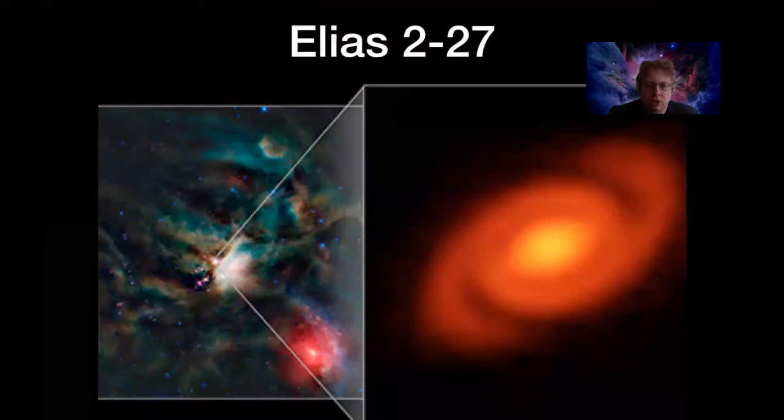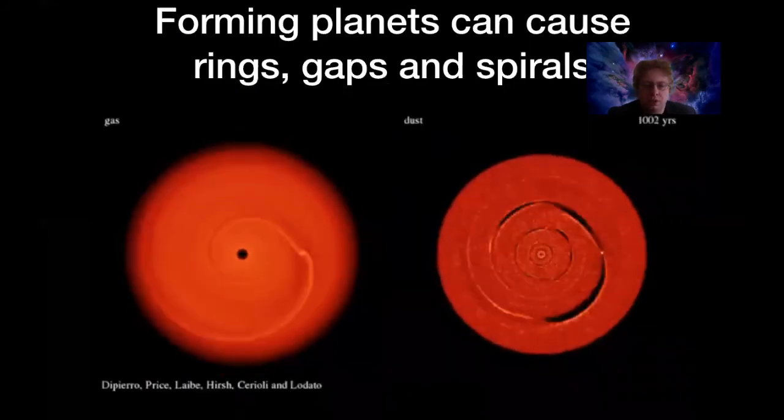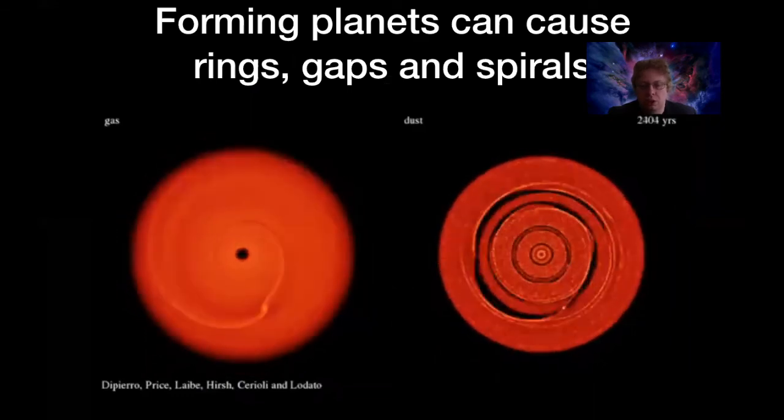Here's another example of an image of a young star that just formed, taken in radio wavelengths. These are all images coming from the ALMA Observatory in Chile, by the way. In this case, you can actually see a spiral arm, just like the ones we saw in the simulations. So what's causing these spirals? What's causing the structure, the rings, the gaps we see in the disks? It's actually pretty ubiquitous. When we look at a bunch of disks, almost all of them seem to have some sort of ring-like structure or spiral-like structure.